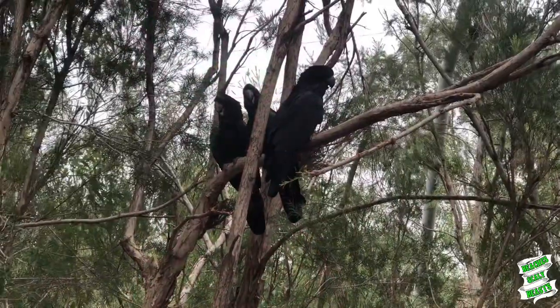So we've just been enjoying the desert park here in Alice Springs. It's pretty warm. I don't know if you can make it out behind me, but there's some storm clouds rolling in, so hopefully we'll get a little bit of rain tonight and find some critters. But for now, we'll probably just enjoy the rest of this, go for a quick swim, and head back out on the road.